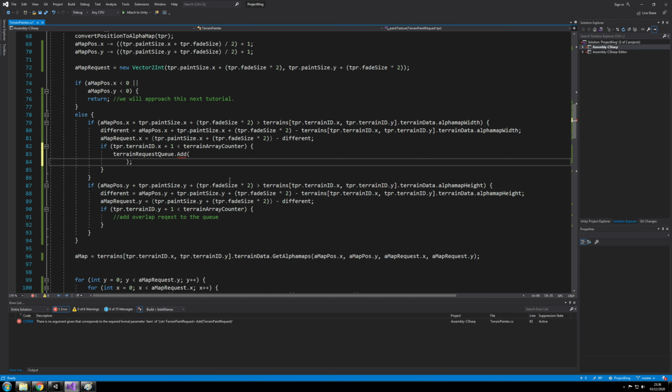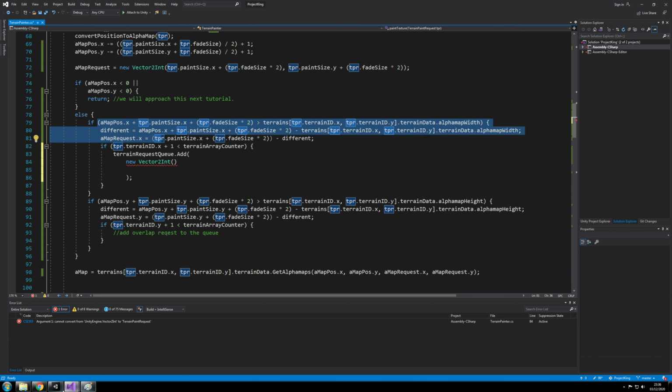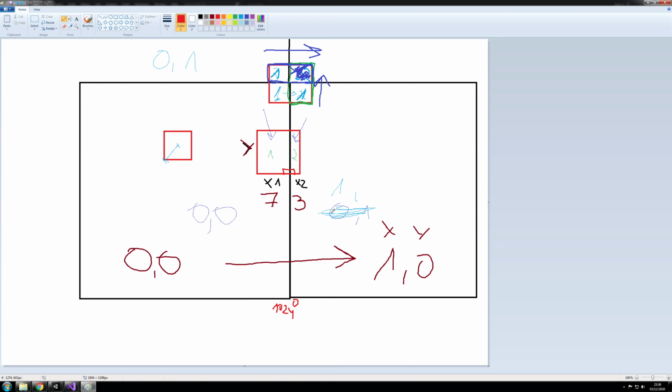So new vector 2 int for position. And because we are checking y direction, yes, because we are going for y direction. Wow, it's quite a lot. Let's delete a bit.